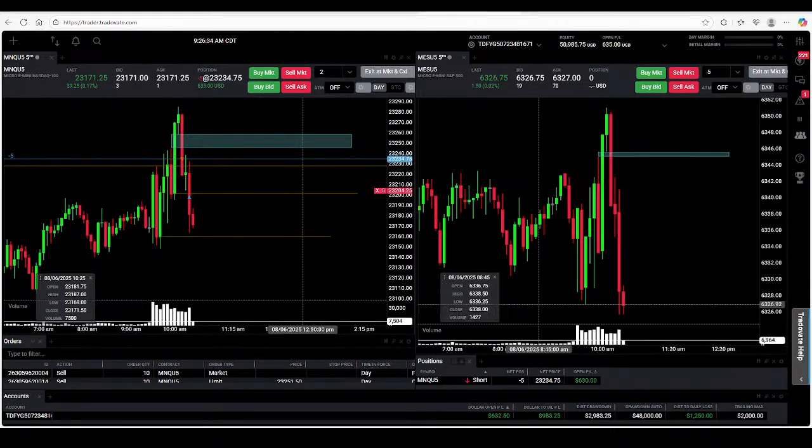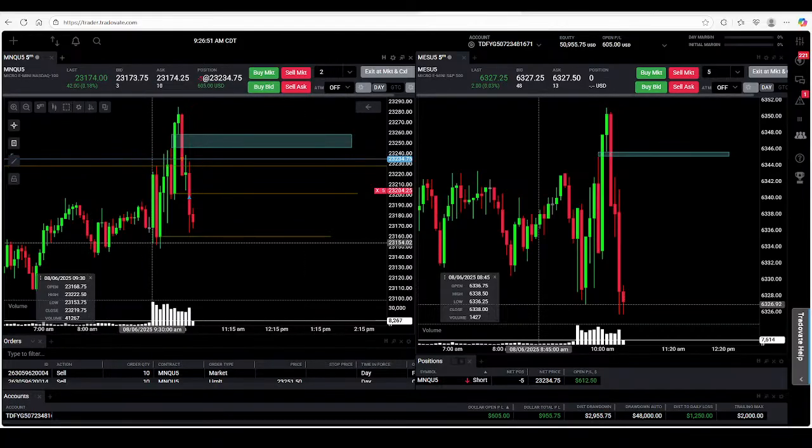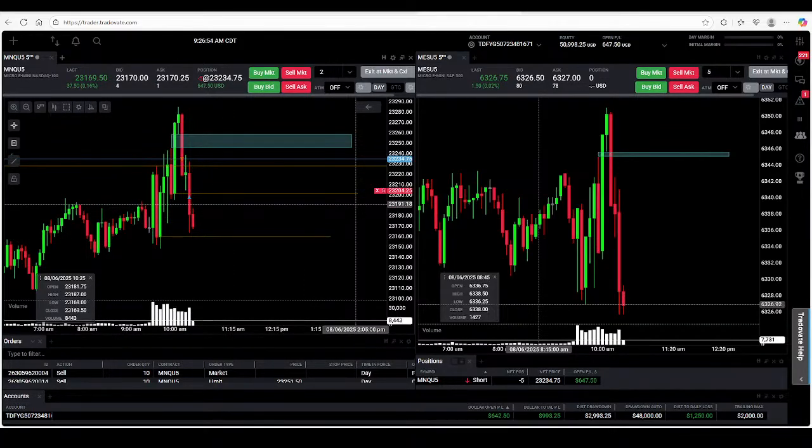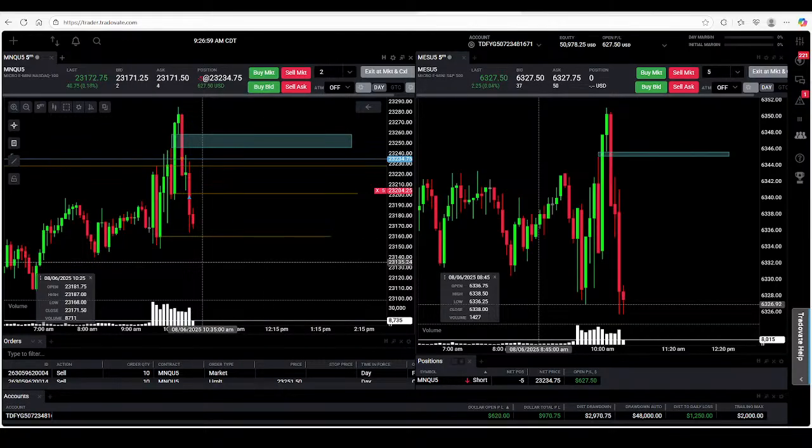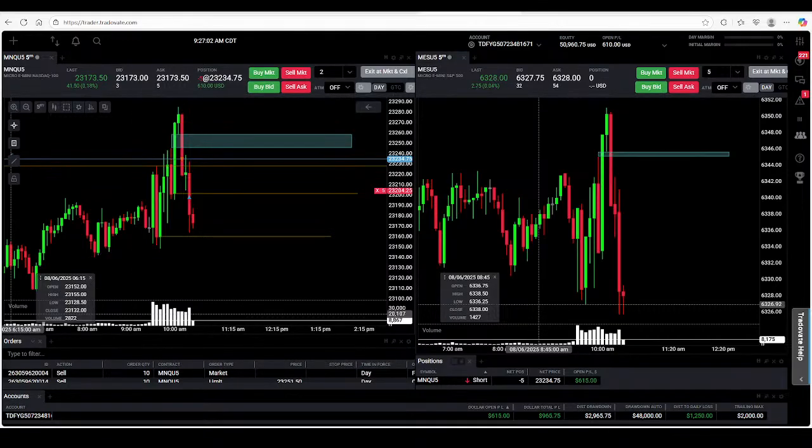Let's see. Now, I actually might take 2 more off. We'll see how we react in this area. Because now it's all about managing risk. This is not a losing trade. We will make money on this. So now it's all about how much money we're going to make. So we want to manage this. We want to give it enough room to work and continue to give me the opportunity to make more money.